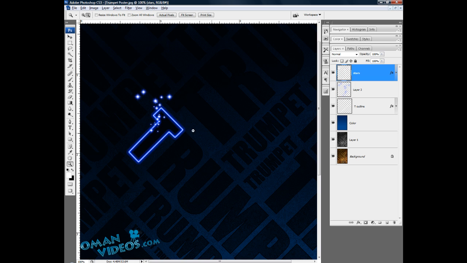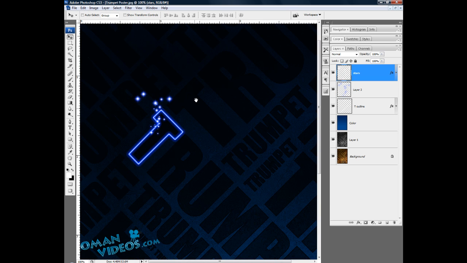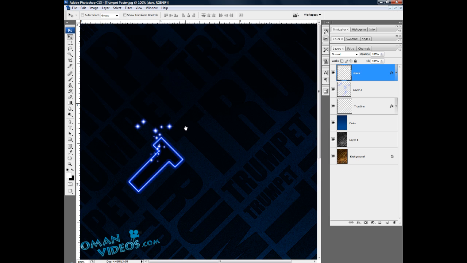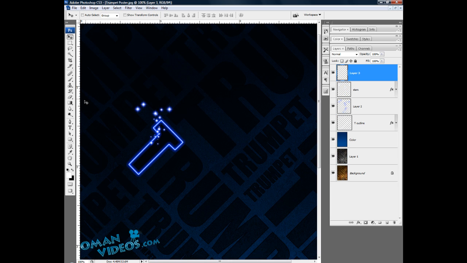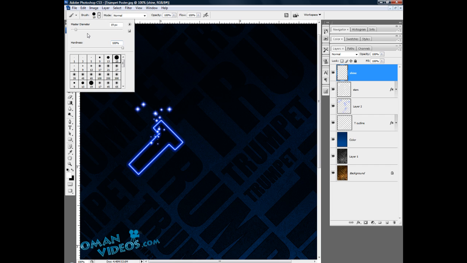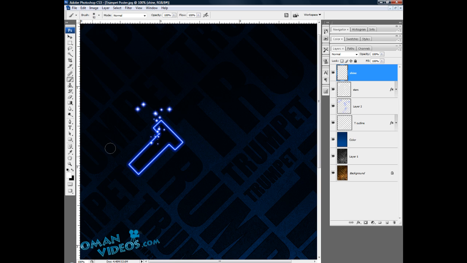Okay, once you've done that, I think that's all we have for this tutorial. You could even add some brightness here, which would look a bit more shining. So let's create another layer. Let's call this shine, and using our brush tool, let's go back to our default brush here. Let's make that a bit bigger. I think some 50 pixels is okay. Let's reduce the hardness completely to 0%, and make sure you have your foreground set to white. Let's just paint something like the shine here, or something like shining over here.